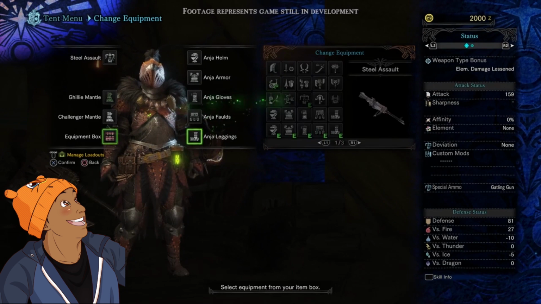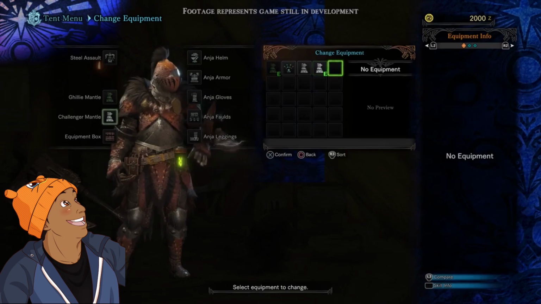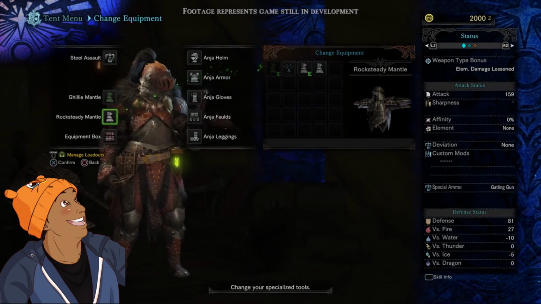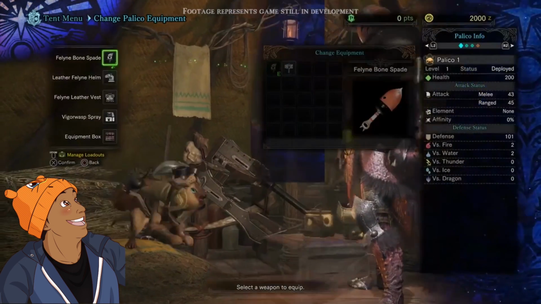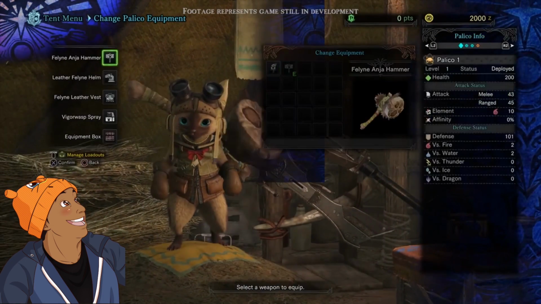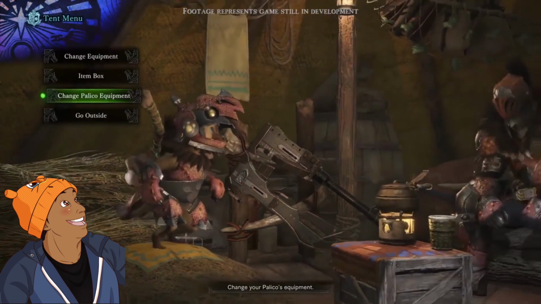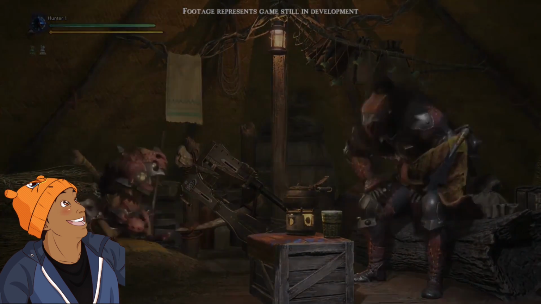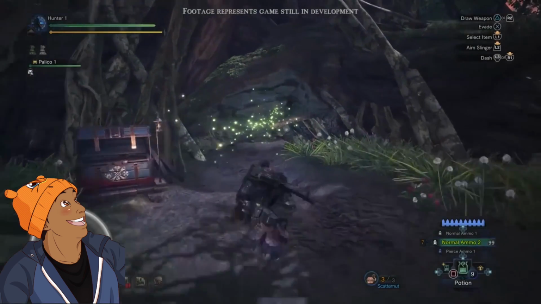A grisly reminder of past battles, which is kind of cool. It's cool because this armor looks like Rathalos armor. And here you're changing your cat's equipment also, which looks cute but really realistic at the same time. Yeah, you can see the scales on the helmet that represent the hide of the monster.